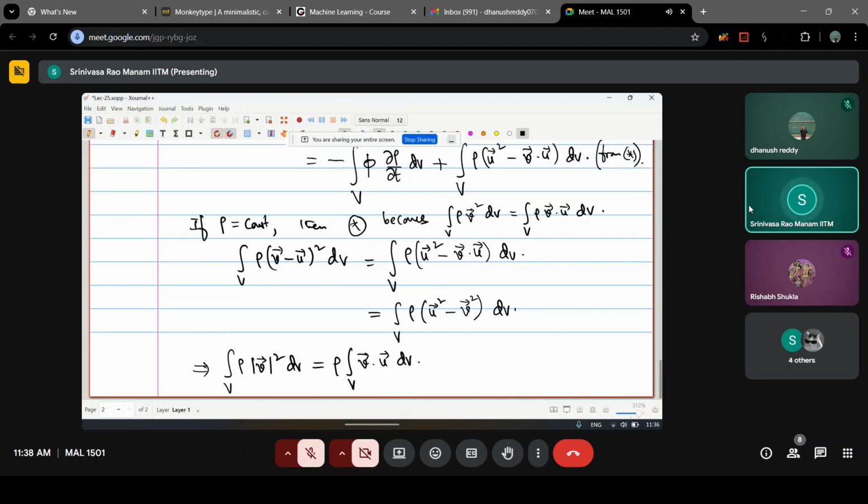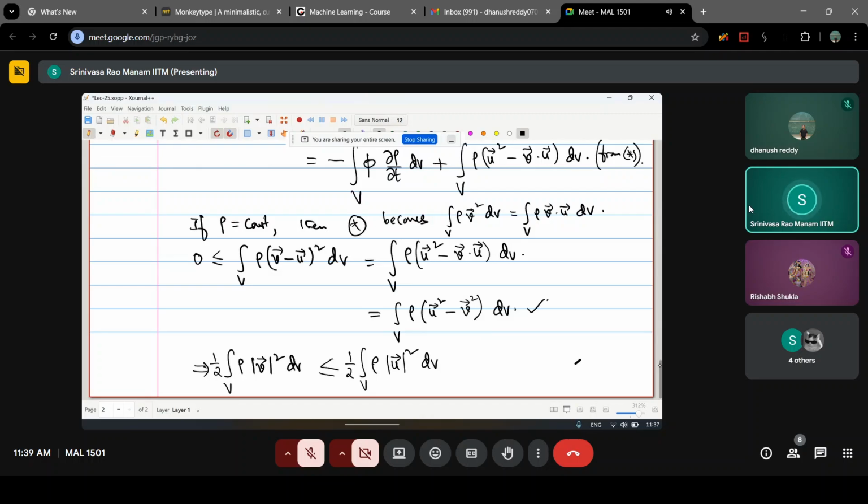I think we are getting it directly now. From this, this implies rho u square. This is anyway a positive quantity, right? This is a square, so this is a positive quantity. This itself is done, there's nothing to show actually. This is always positive because you have a square. So v bar minus u bar whole square is positive. From this you can see that this is greater than or equal to 0. So v square goes to the left hand side, and this is going to be less than or equal to integral over V of rho into u bar square dV.